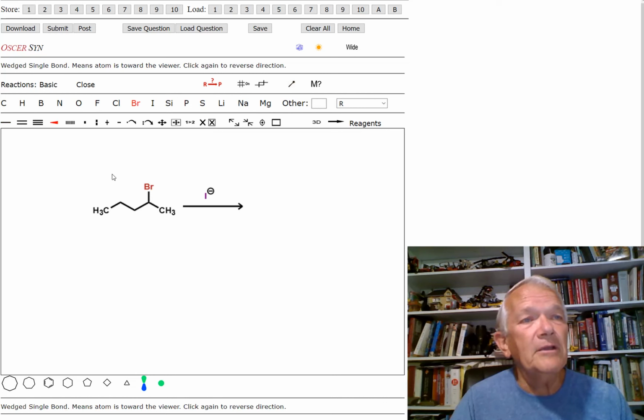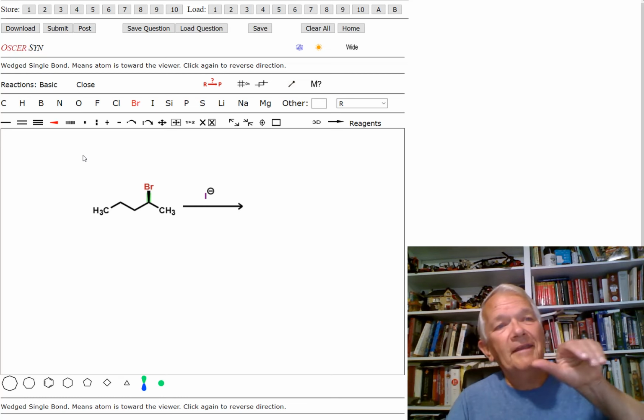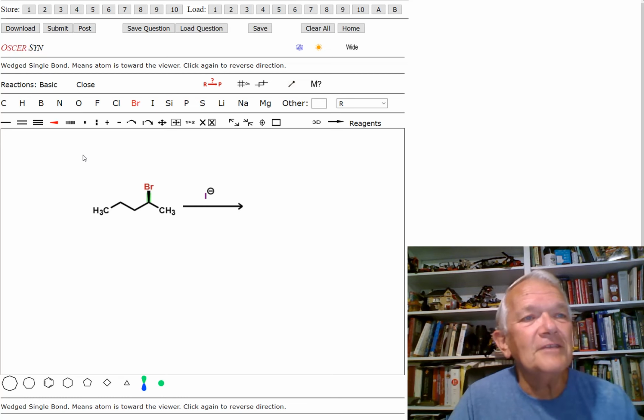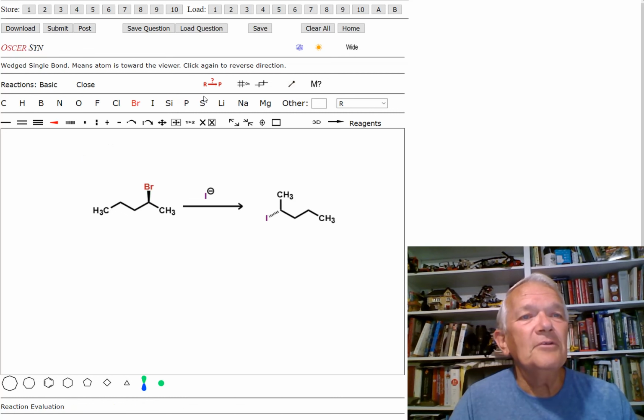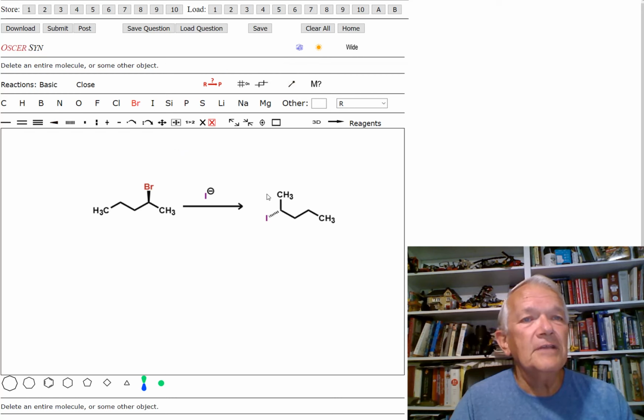So let me go in here and choose a particular isomer for the bromide. So what is it now? I get out my hand, and I can see this is a left-handed system. So if we do the reaction now, what is done, of course, is reversed, and we have a right-handed system. So this goes with inversion, backside attack, inverts that carbon, and flips all the stereochemistry around. Now this is good SN2 chemistry.